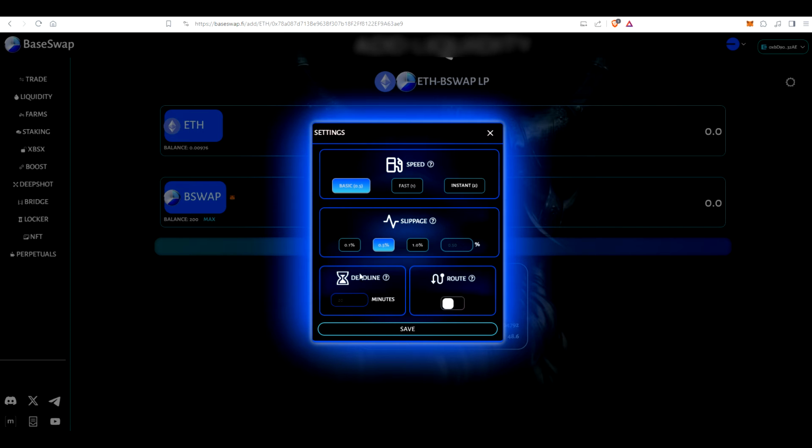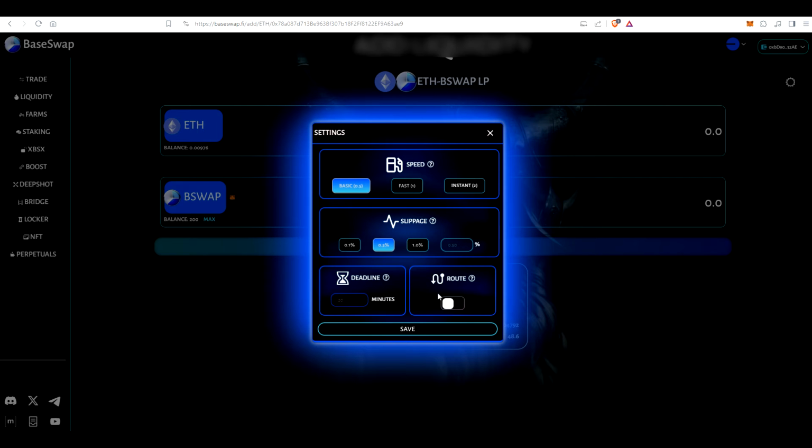This is a deadline. So if the transaction fails to go through and is hung, how long before it reverts? So this can help some people. This is a very quick pairing, a very easy pairing. So I would never expect this one to hang, but sometimes it can happen. And so you may want to add a total in here, just so you know it will automatically revert back if there are any problems with the transaction. I usually don't mess with this because most of the transactions go through.